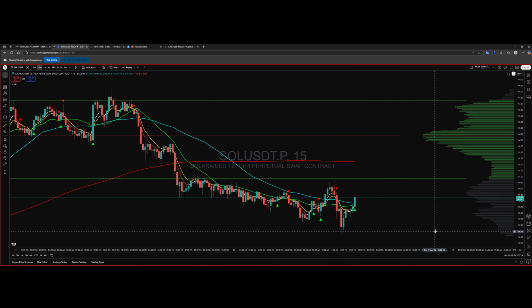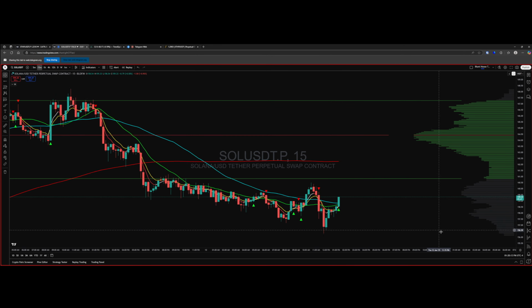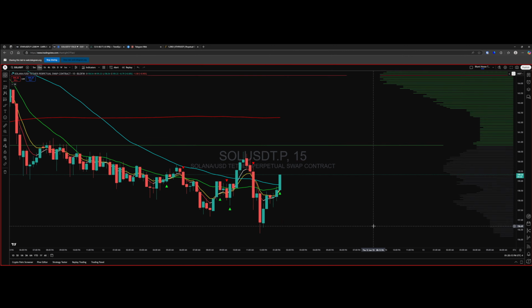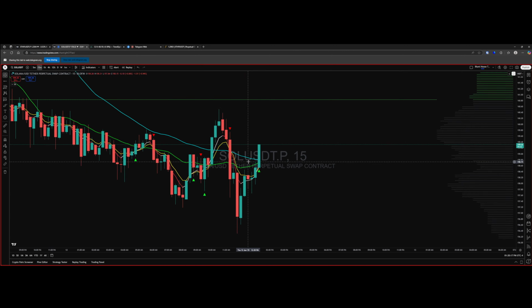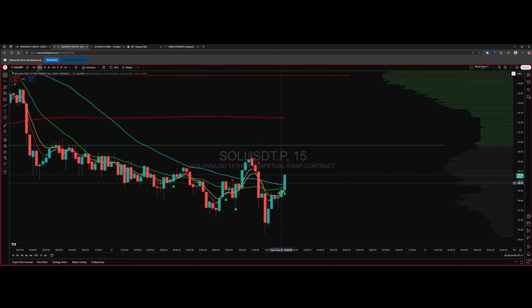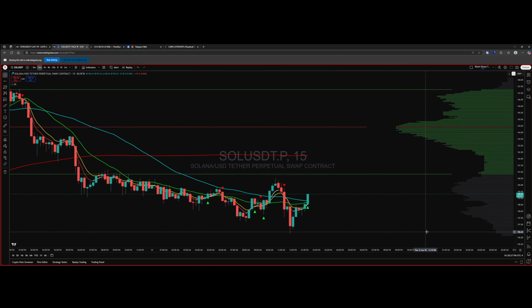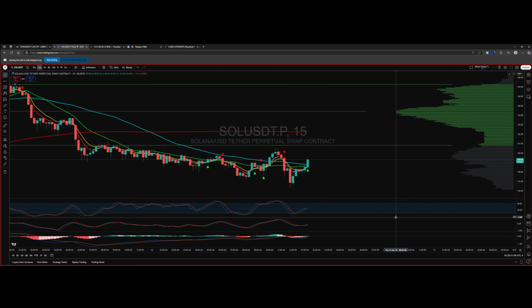Okay, now I like this even more. This is what you find when you wake up in the morning. You just woke up and found this. Here's your 20 and your 50, and this big green candle with a confirmed buy signal. Yeah, I like that a lot. I think you're into something on this one. You might be in this for a while.